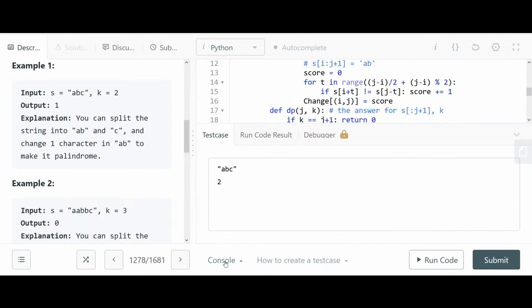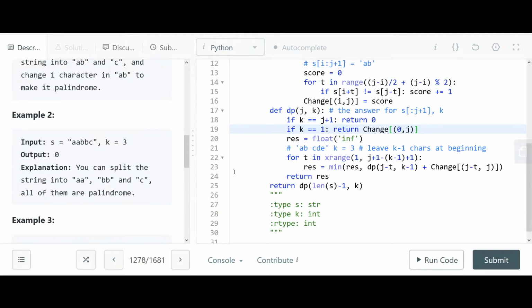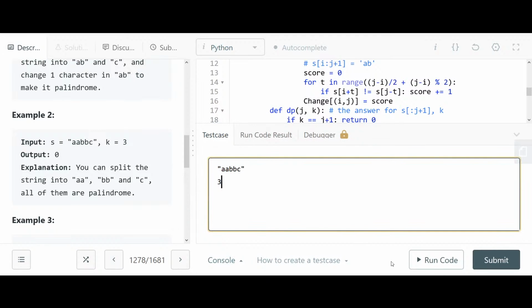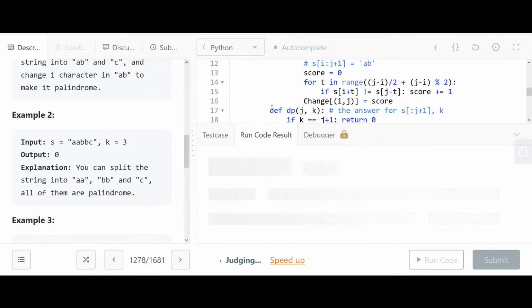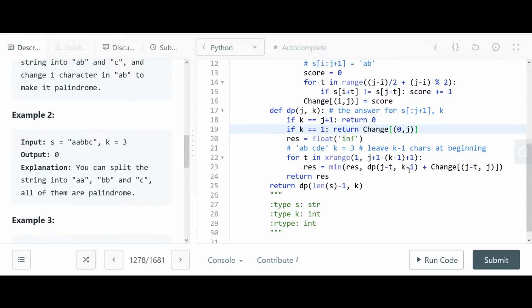Okay. So let's try another one. Right. It wasn't going to be that easy. Okay. So what's the problem here?